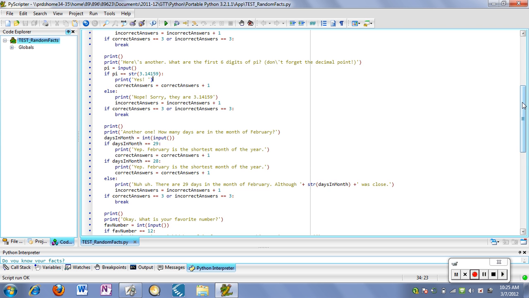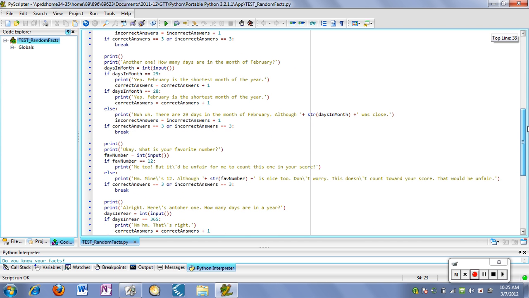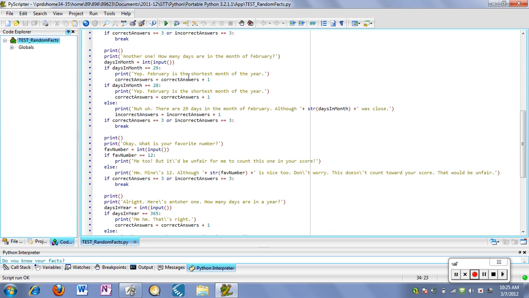We move on to the next question. How many days are in the month of February? We created a new variable called days in the month equals integer input because we're looking for a number. There can be 29 or 28 days in the month of February. If days in month equals 29, we print yes and add 1 to correct answers.